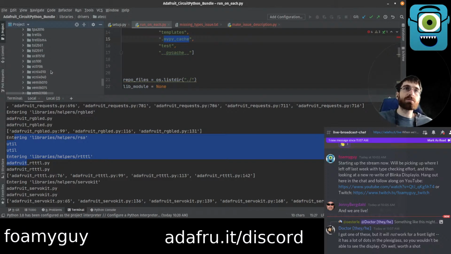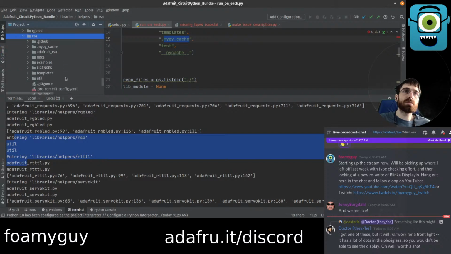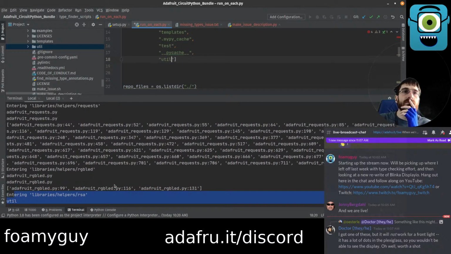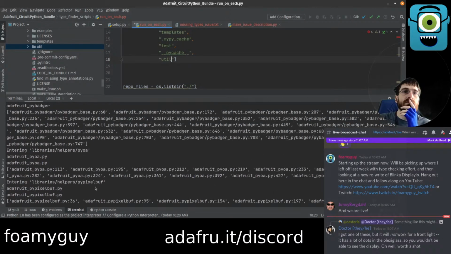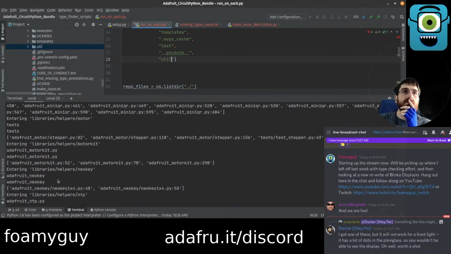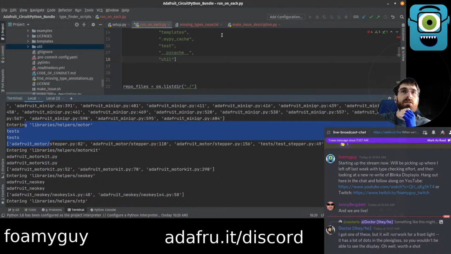Maybe I should go back to just printing what it found. Still. Tests. Tests.